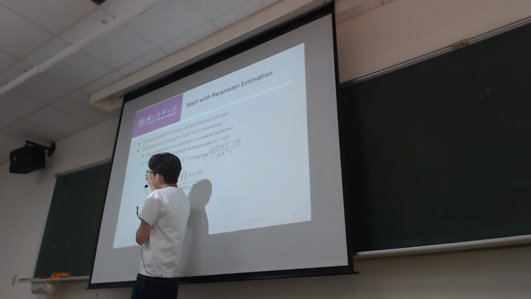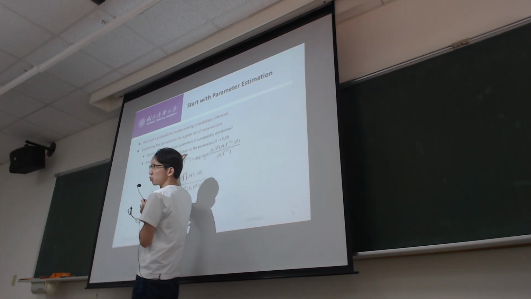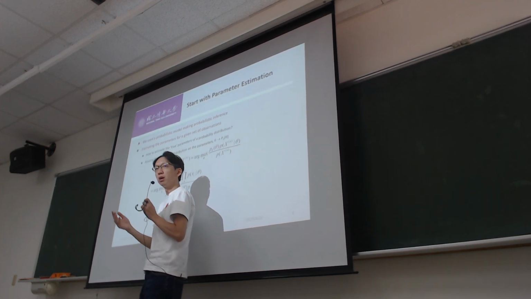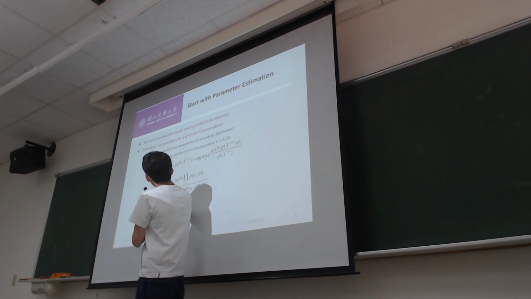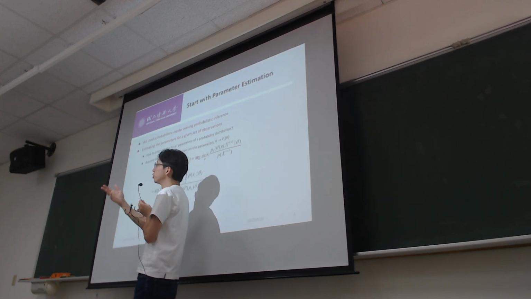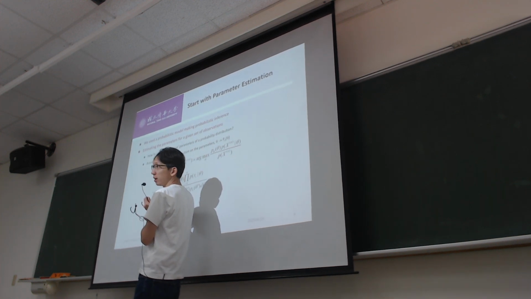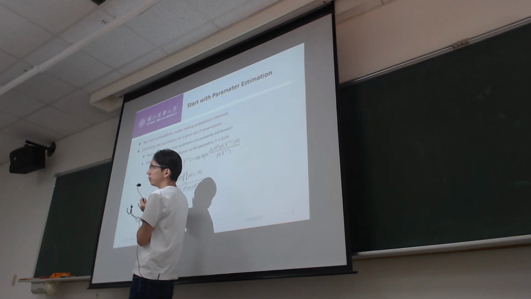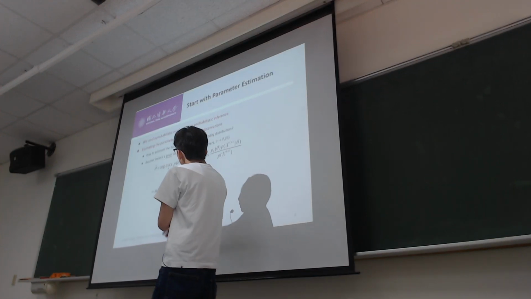We want to find the set of parameters within that probability distribution that maximizes this probability: the probability of theta given x. Here x is your observation. You go out, for each of the classes, collect a bunch of data, so that's your x. Find, for all the sets of parameters, for example in Gaussian, the mean, which mean is going to maximize the probability of the parameter given the observations I've seen. So the theta that gives you the maximum probability will be picked as the estimated true parameter from data. Okay, we can expand this, right?